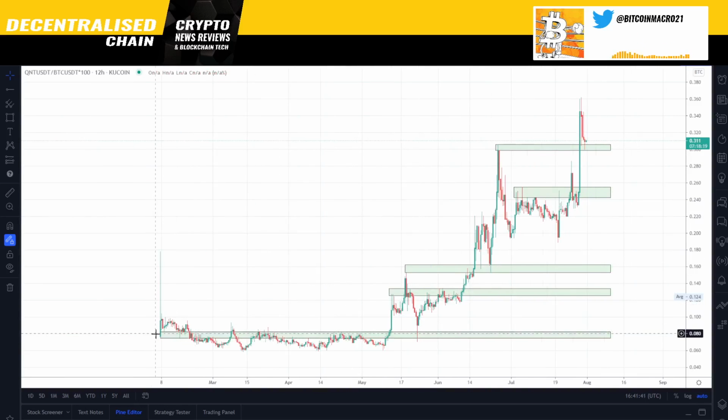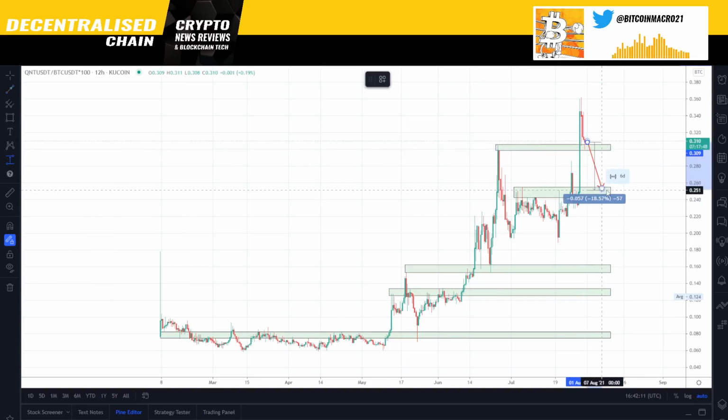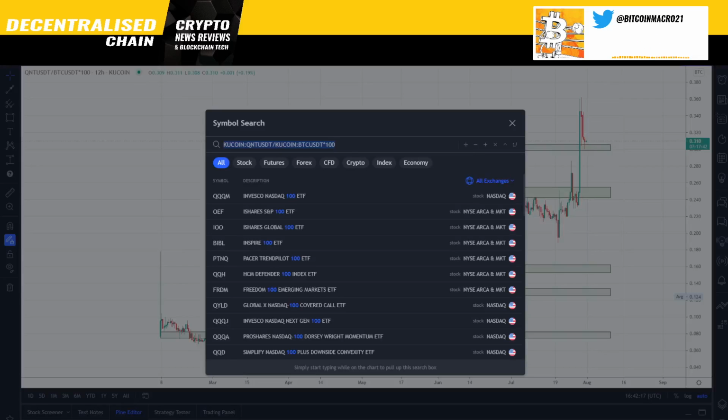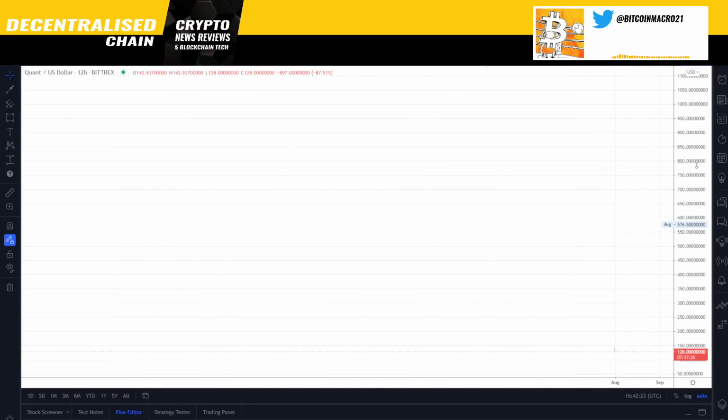Now, as you can see here, since it got listed on KuCoin, it went sideways for quite some time. It started pumping when everything was about to crash. We had the crash, retest of this key level, and then higher. So it's still good. Now, if we get a correction for whatever reason, maybe against Bitcoin, because Bitcoin pumps a lot or Bitcoin dumps a lot, I think if we buy, let's say, at about 0.25 versus Bitcoin, which is about 15-16% lower from here, that would be great. But if we don't, that's fine. I do believe it's one of those coins that's best to accumulate rather than try to time the market.